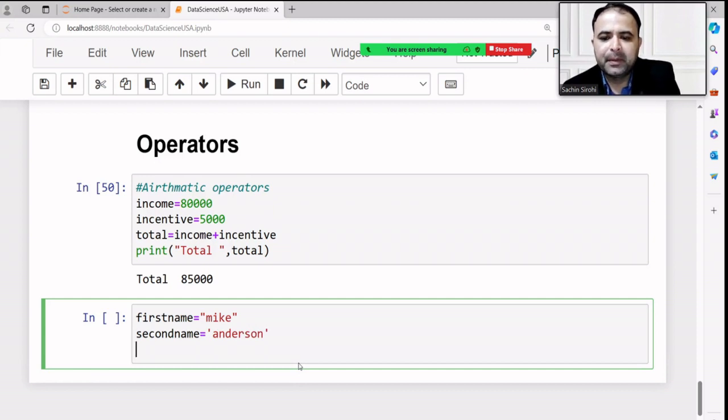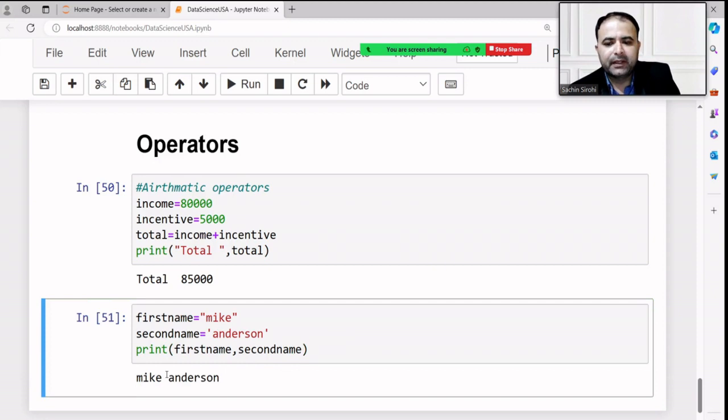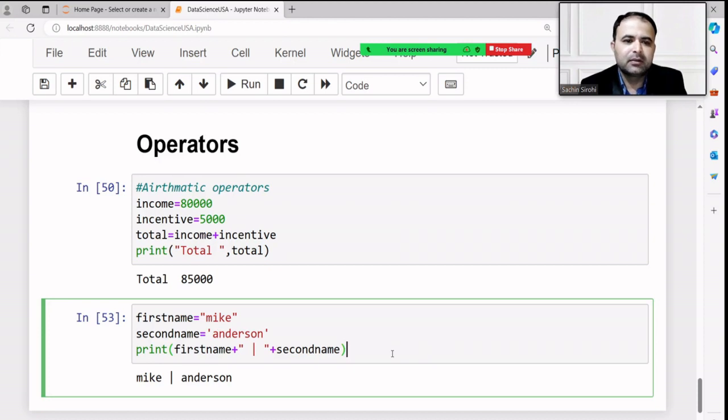And basically I want to print first name, comma, second name, like this. And if I want to add some more space, I can pass something like that. You can also add a separator directly. It depends on you whatever you want to add here. So it is the arithmetic work basically by which we can use them.